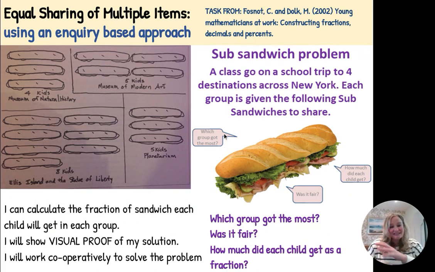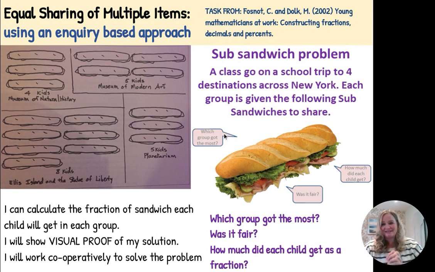A way of digging down deeper into this, at second level, third level problem, is this more of an inquiry-based approach. So it's giving a real life context for a problem, again, like the cereal bars. And it's from a book called Mathematicians at Work, Constructing Fractions, Decimals and Percents by Fosnock and Dolk. And the context that they've used for this problem is a sub-sandwich. And it's a sub-sandwich on purpose because you can see again it's that linear shape.